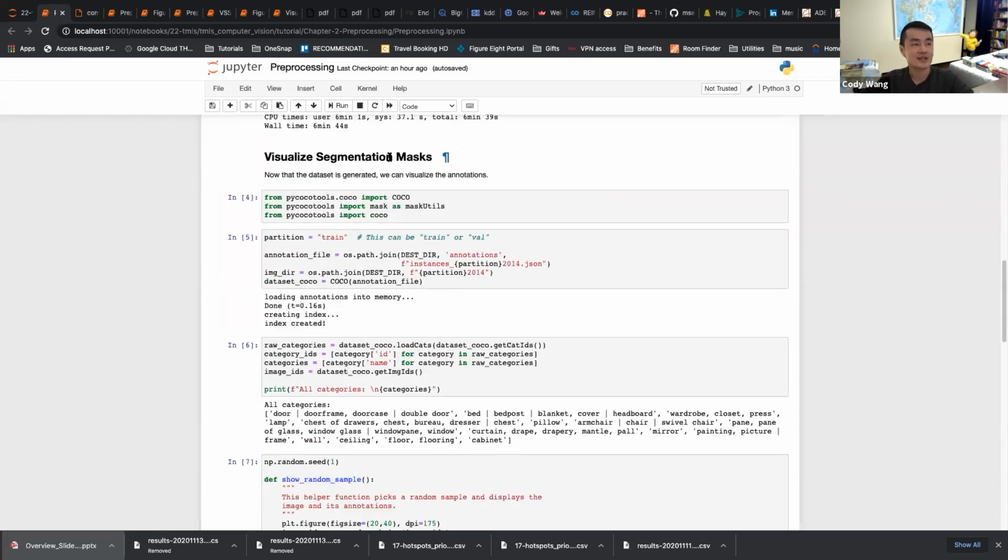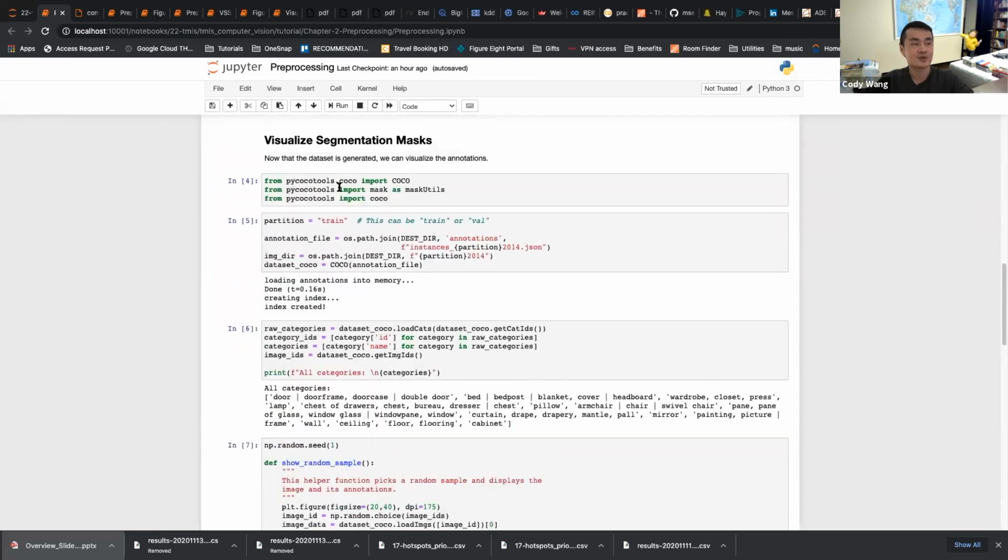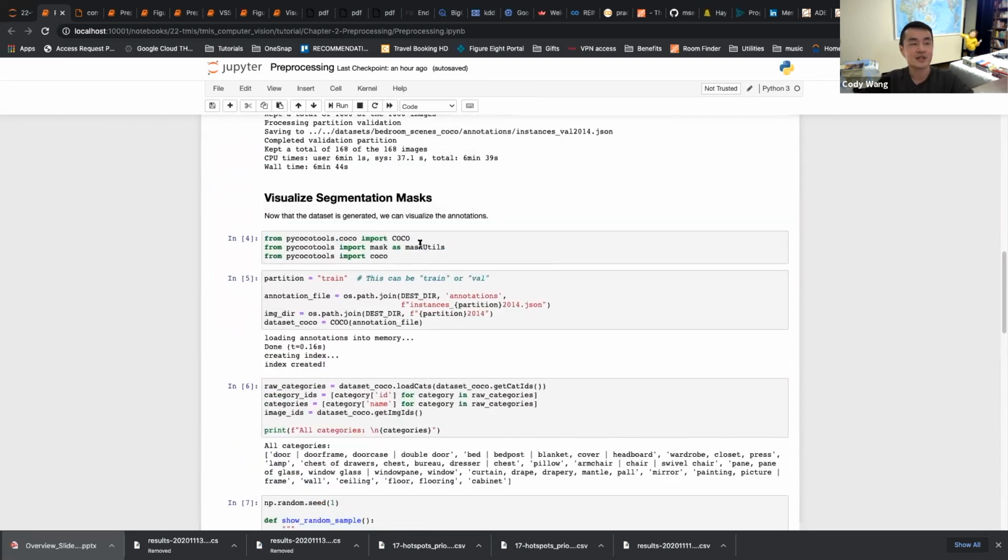And then you can visualize the segmentation mask using some of the code below here. This is actually using the PyCoco tools, which is the standard function for visualizing a COCO dataset. The COCO dataset is a smaller dataset than ADE20K, but it's the most popular computer vision dataset out there.